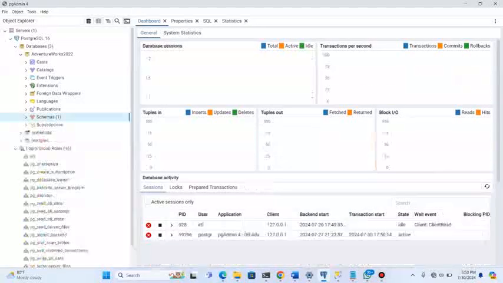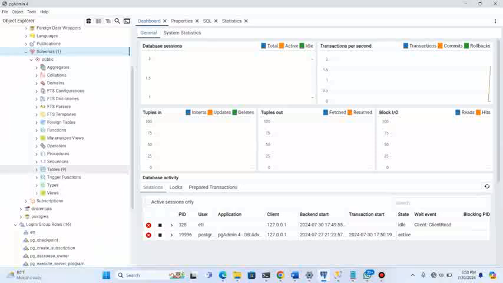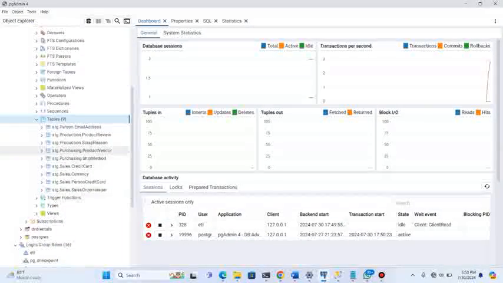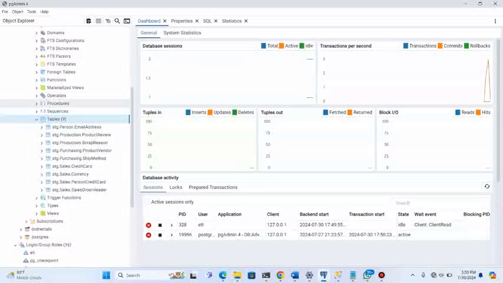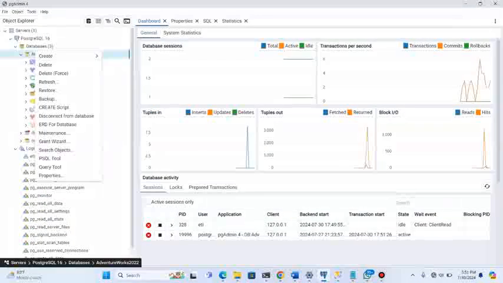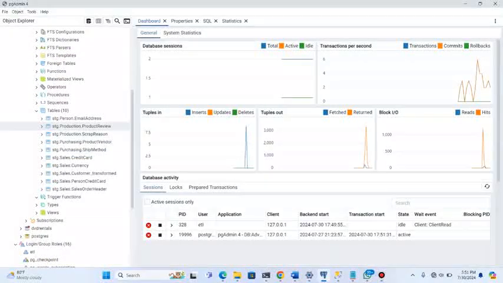Schemas, make sure database, schemas, tables. It's not here. So now we have 10 tables.